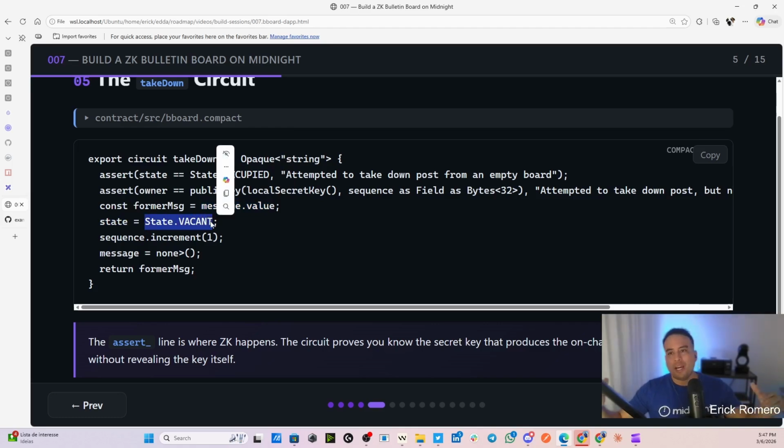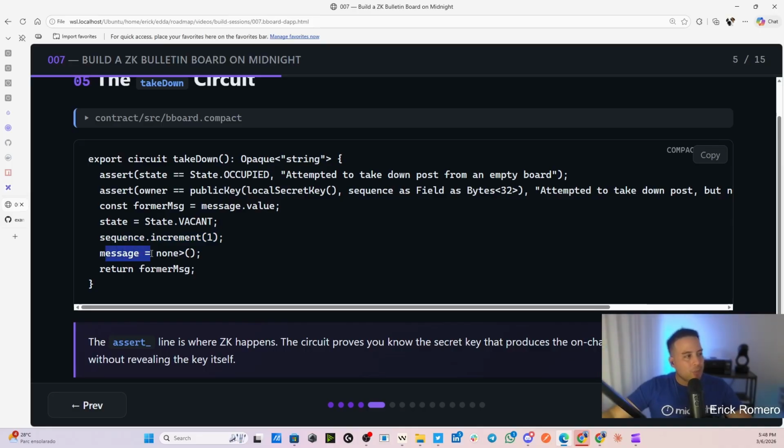So we have accepted that the user is going to take down the message, so now we want to update the state to vacant. Then we want to increment the sequence. So whenever somebody interacts with the contract again to post something, the sequence is going to be increased by 1.